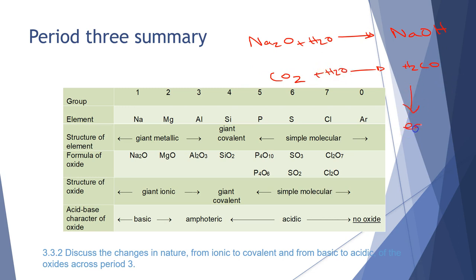All of these equations are covered in your textbook in the latter pages of chapter 3, so around 110 to 118. You should make sure that you write out all of those equations. They are the kind of thing that you're expected to be able to know. I recommend that you start a new tab on your OneNote notebook, keeping a list of all the important equations so that you can figure out how you're going to learn to write them, the states associated with them, the charges, and being able to balance them.